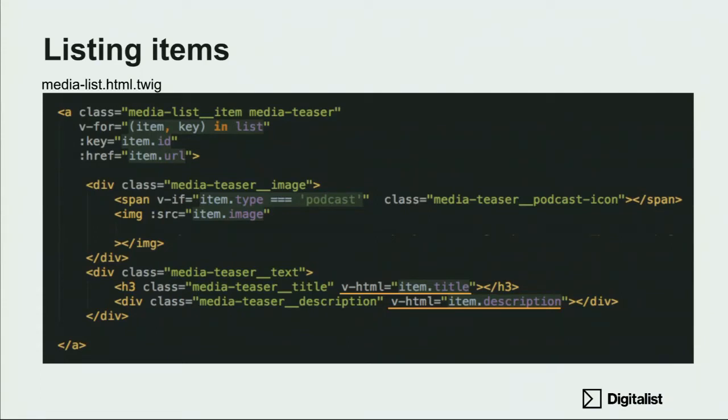So to avoid this, instead of just printing a variable, I'm actually using this v-html directive, which tells Vue.js that I should interpret this data as HTML, and it will populate my tag or whatever in this case where I'm assigning it. Also, these colons are a shorthand for v-bind, the other directive, which pretty much in the same way as v-html, binds the data to our attributes. So in this case, we have the link attribute, and we have the source attribute where we bind to this data that's coming from Vue.js.